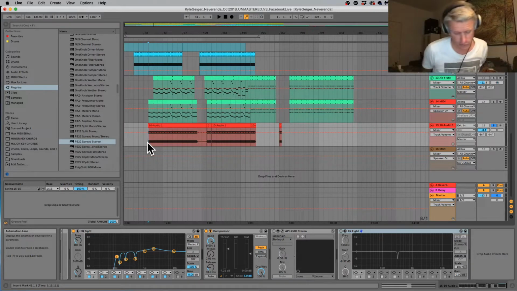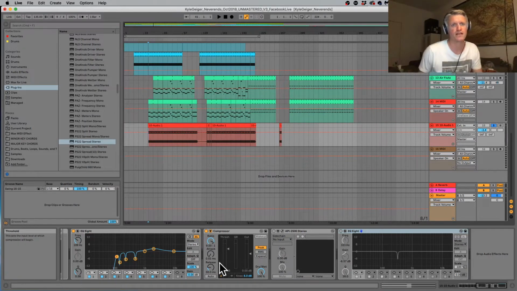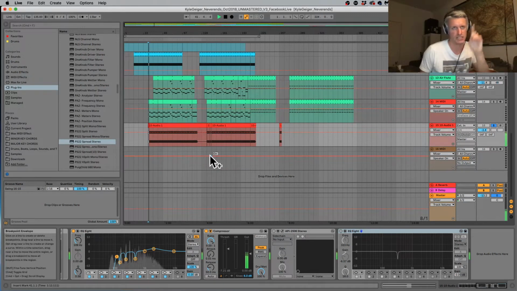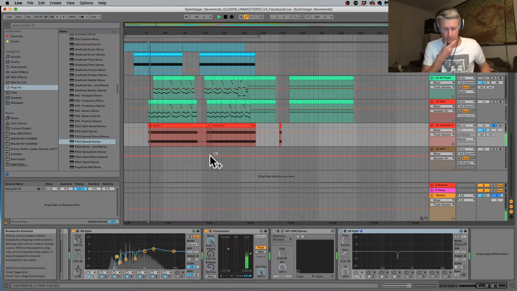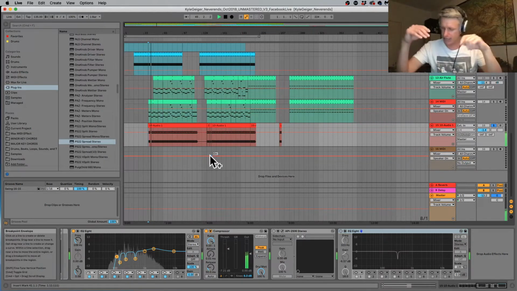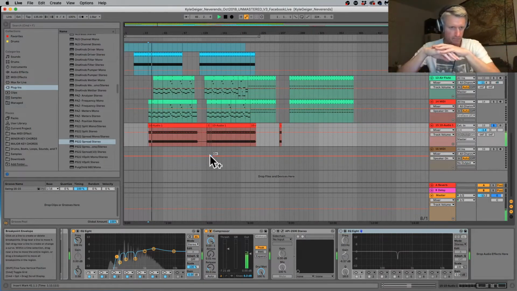You can get them used for really cheap. It's the Nord Rack 2. If someone wants to post a photo of a Nord Rack 2 in the comments, that would be great. The reason I like the Nord Rack 2, which is what this sound is right here, is that it's running through a guitar pedal distortion.